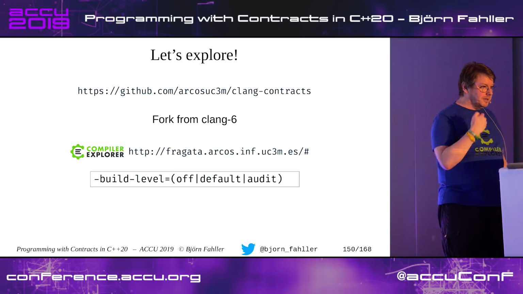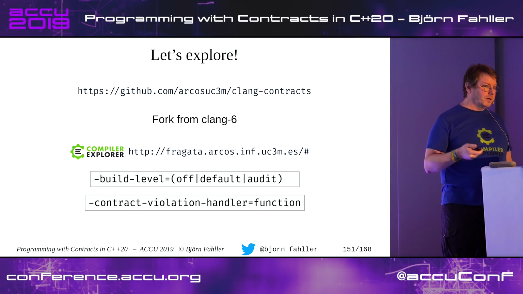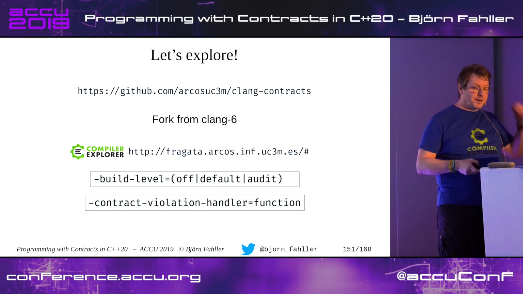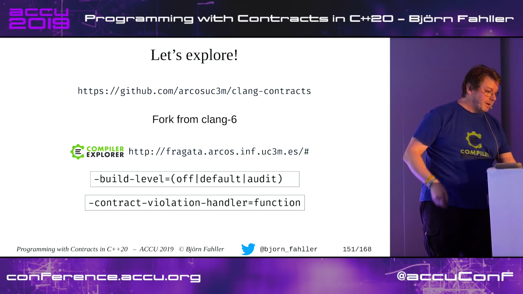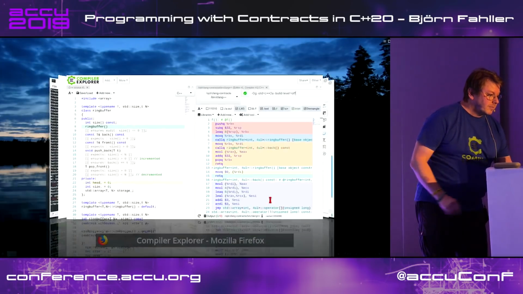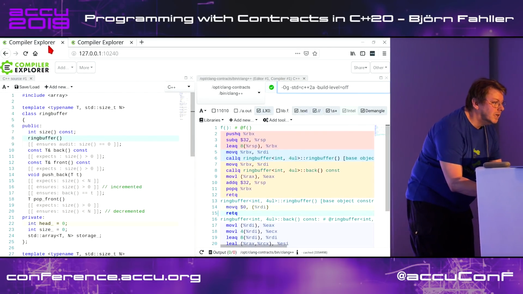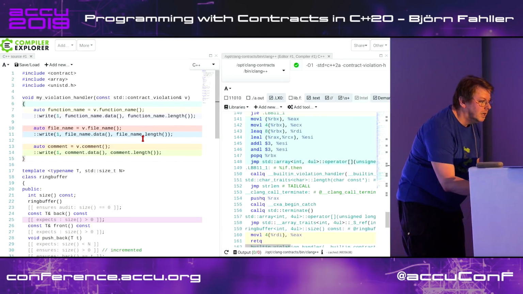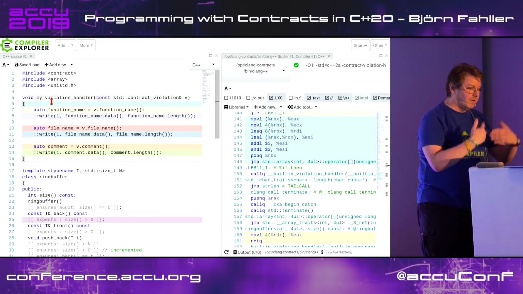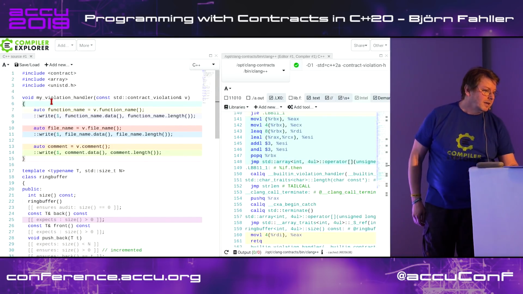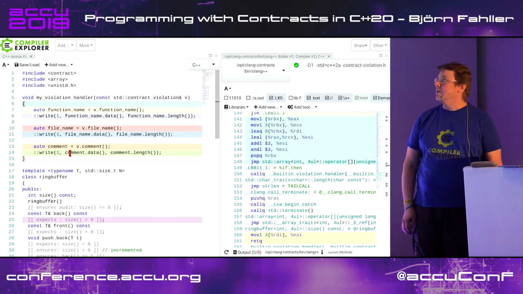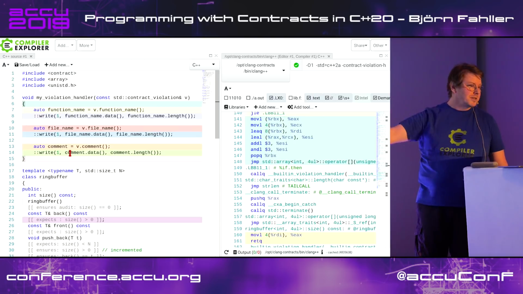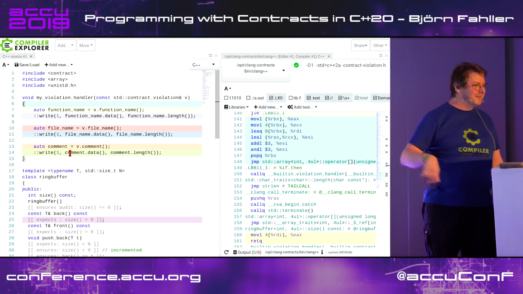Let's have a look. This proof of concept Clang fork has a contract violation handler flag where we can give the name of a function. So we can try this one. So here I have a violation handler now that just calls write. I'm choosing to use write here because IO streams brings in so much clutter in the assembly.